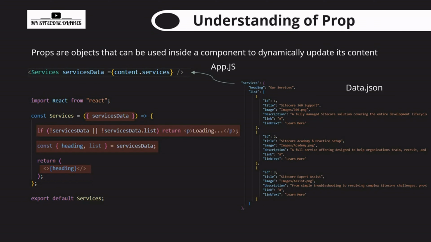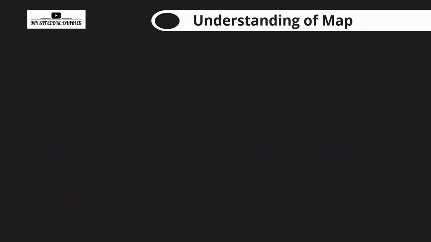Now we are going to use the props. Another thing we are going to use is the map function, which you must have used in JavaScript, but now we are going to use it in React, because we are going to have some loops also, right? Like in the services, we have 3 services, so 3 times the data will come. So there we are also going to use the loop. You must have used a forEach.